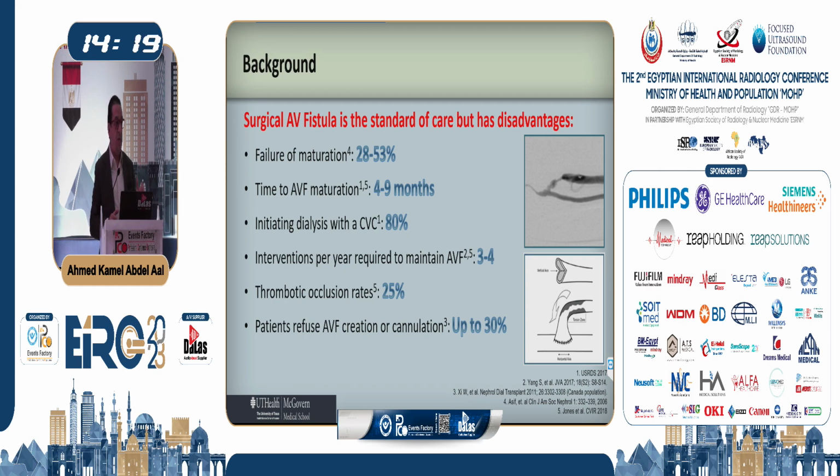During that period of time, the patients are having their central lines, and we all know that these central lines are very damaging to the central circulation, the central veins. And once you damage these central veins, even if you create a fistula, it won't work. So that's also another problem. That's why 80% of these patients initiate dialysis while having these central lines, whether it's a perm cath or a Quinton. Interventions per year are almost 3 to 4, whether it's balloon dilatation or thrombotic occlusions, where we do declots or balloon angioplasty.